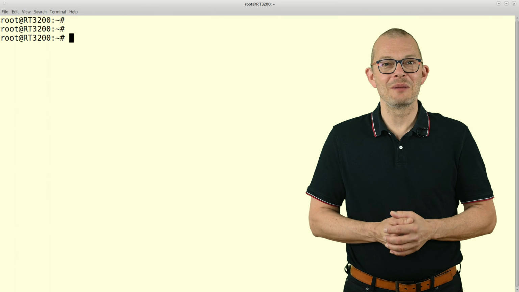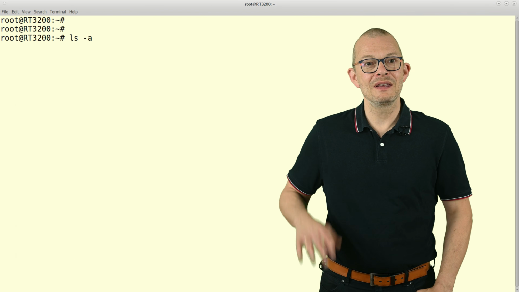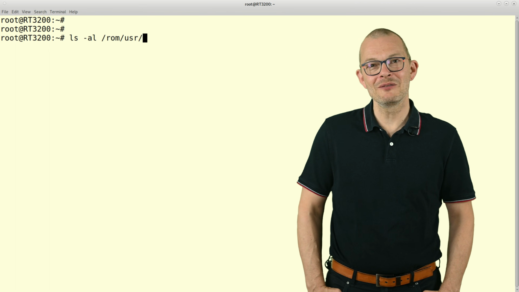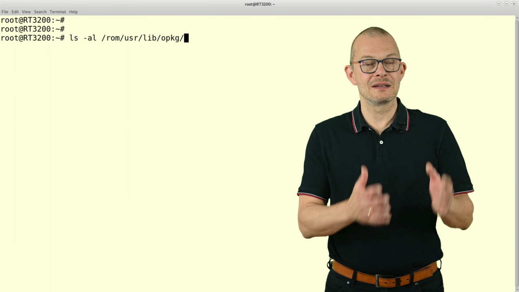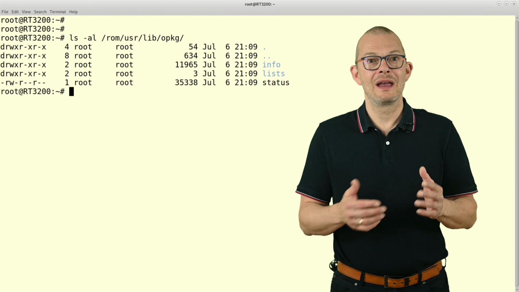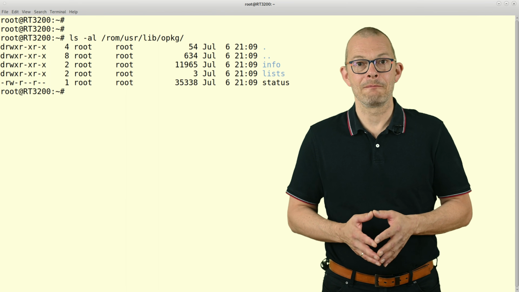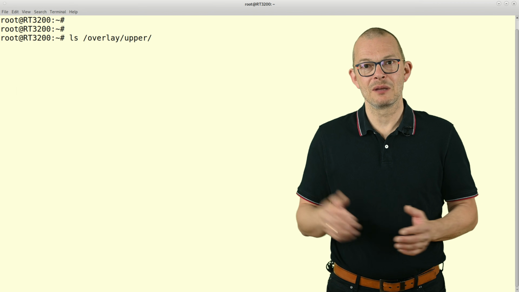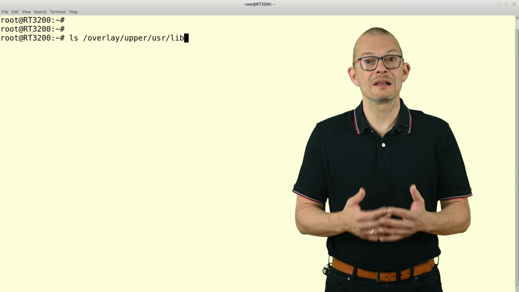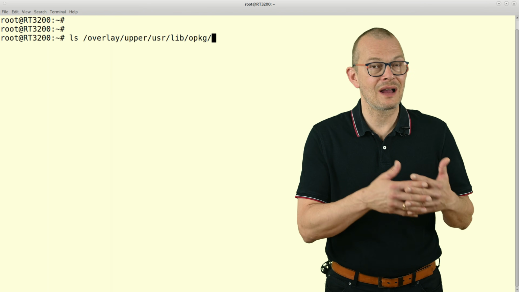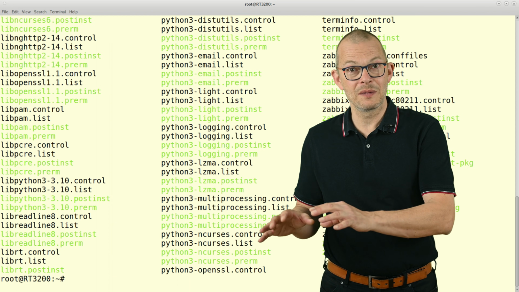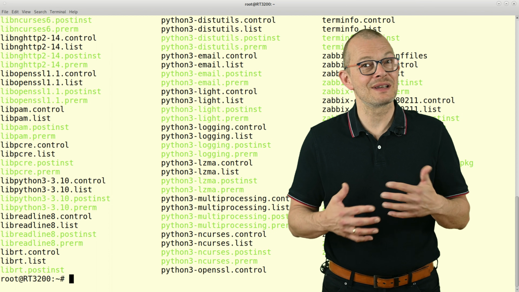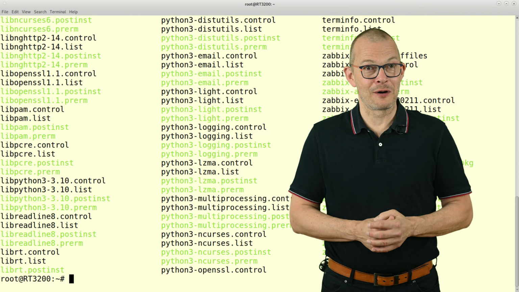You remember that I had spoken about the overlay file system. Now, this VM here has an ext4 file system, so there is no overlay. But on my Belkin router, I have the original file list in /rom, then usr/lib/opkg, and the modified list in the overlay file system. And even better, in overlay/upper, and then usr/lib/opkg/info, I have files for each package that I had installed after the upgrade. So I could leverage that information to actually get a list of packages that I need to install after an upgrade in order to get my system back into the state it was in before.